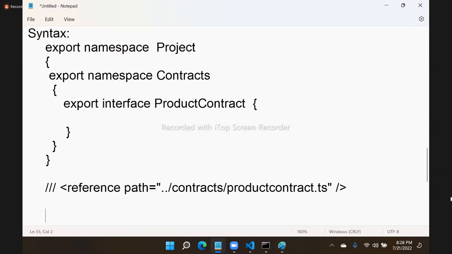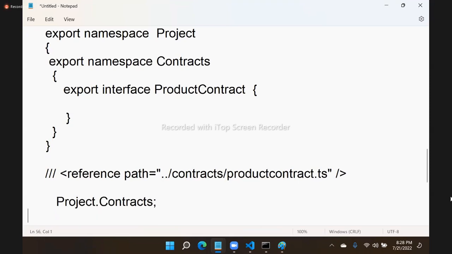And how to access? We have to access by using project. In that project we have contracts. We just have to import those contracts, and we can access and use any contract name directly, which is product contract. That's how we need to do it.